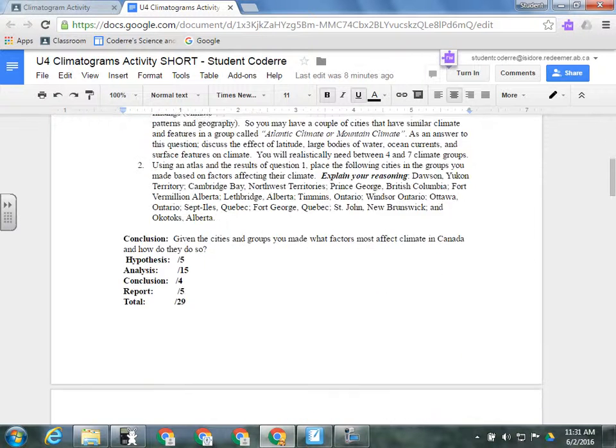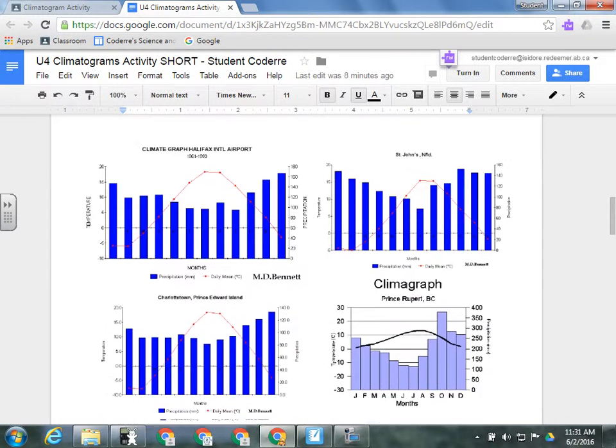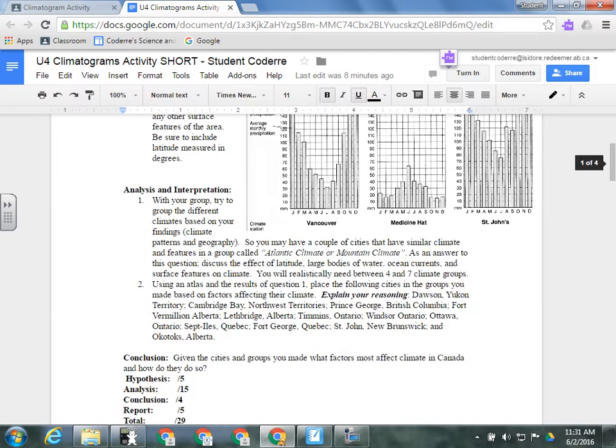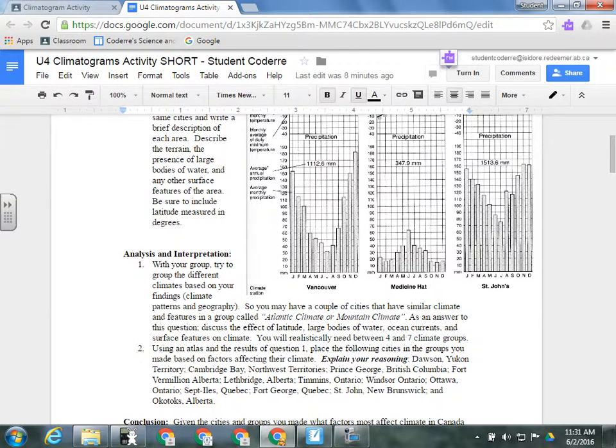Now, the thing about some of these graphs is that they don't have it on. What you can do with Google Earth is just type in the city name, and usually Google Earth will tell you the latitude and longitude. Not that you need longitude, but it'll give you the latitude, and it'll usually give you the altitude as well. Those are two things that you're going to want to write down for each of your cities, because those are two factors that affect climate. And if you have the numbers for those, that's pretty useful in comparing some things.